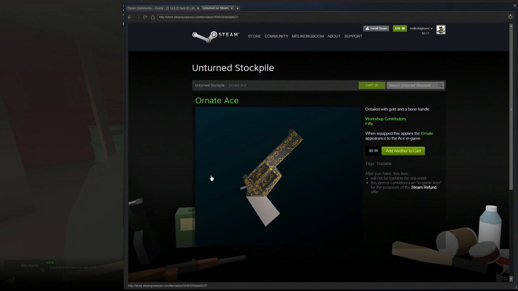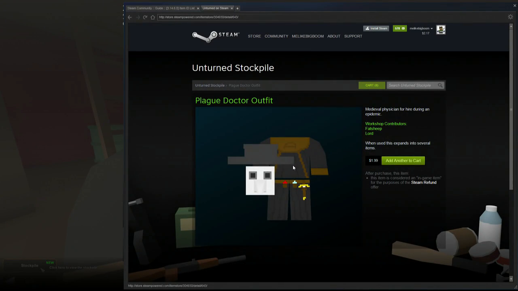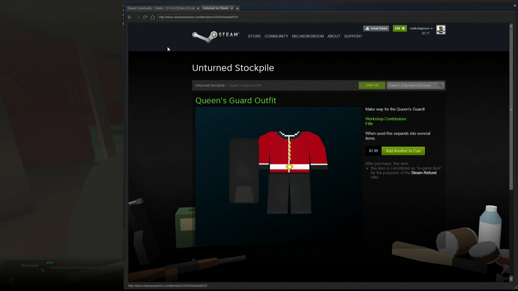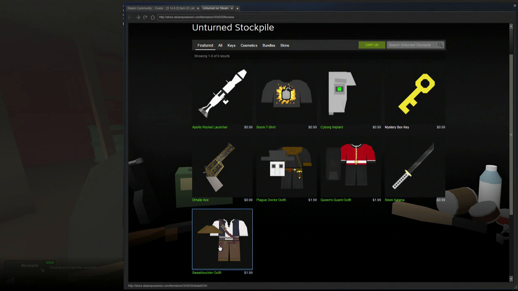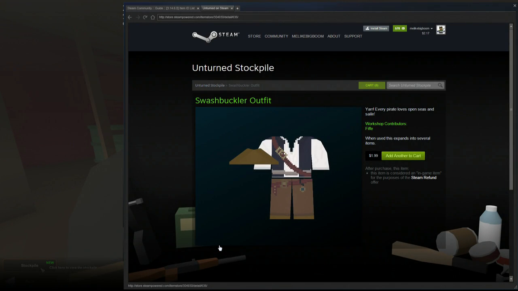We also have the Ornate Ace, created by Fife or Fife or whatever. Pretty cool. It's got like an engraved look to it. We have the Plague Doctor outfit, which is also super awesome, created by Fat Sheep and Lord. Queen's Guard outfit, created by Fife. The Sleek Katana, created by Jetski, very cool looking. I really like the diamond pattern on the hilt. And lastly, the Swashbuckler outfit, which is a very fancy version of the pirate clothing that we have here today.